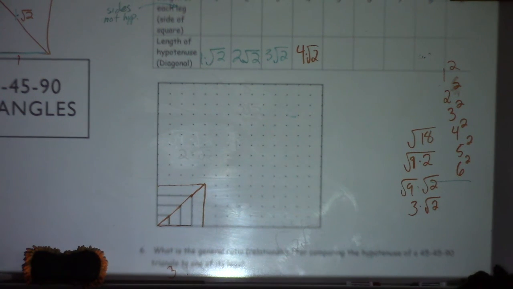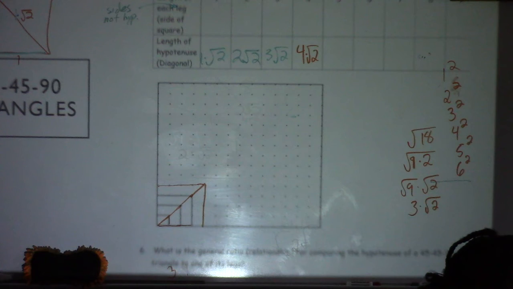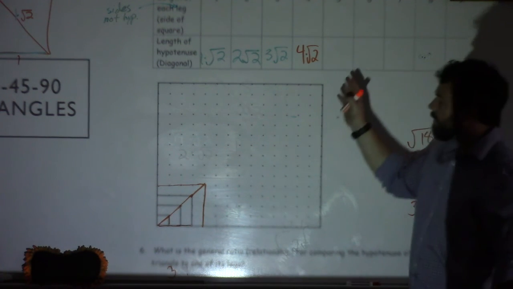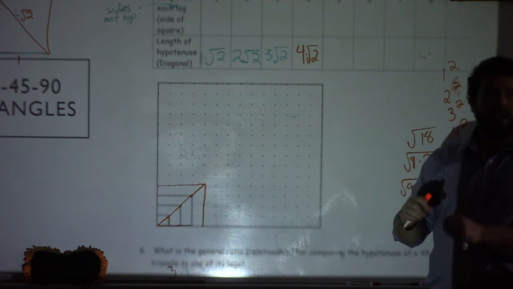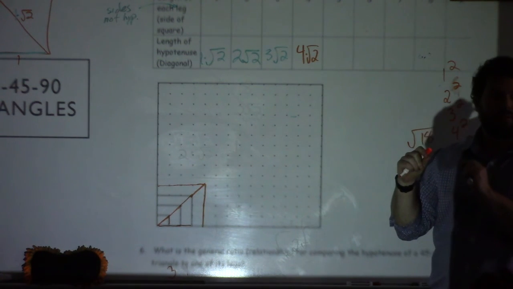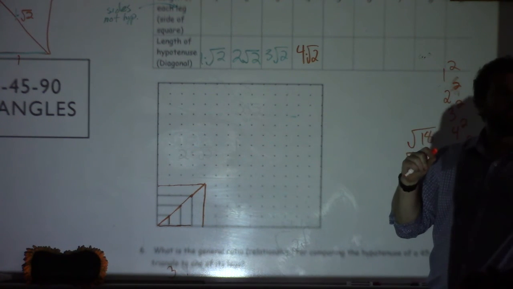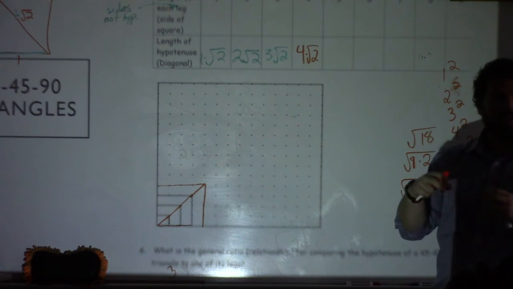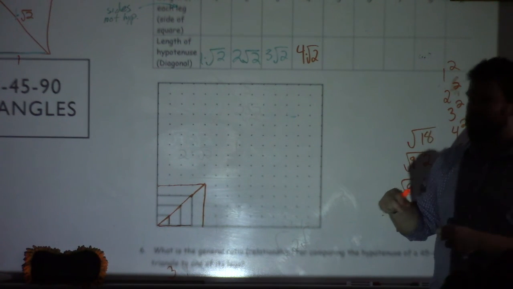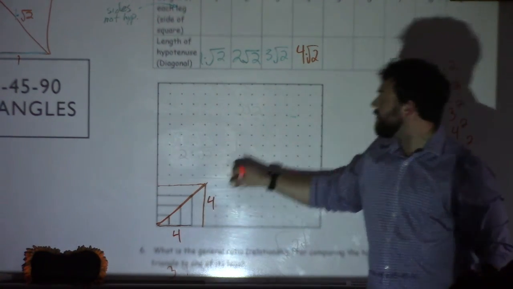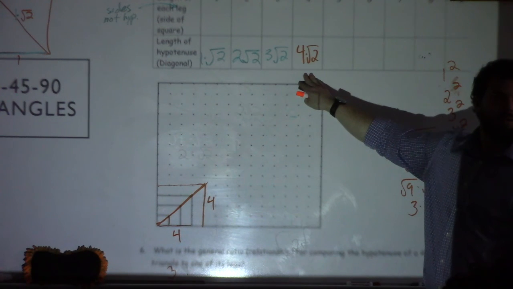Okay? Now, this is something I need you to pay attention to, and this is important. There's obviously a very clear pattern, but it's not just the square. We're really not as focused on the square as we are on the hypotenuse of a what? Triangle. Remember, we're using the square to get the 45, 45, 90 degree triangle. So when the side lengths of the triangle are 4, what's the length of the hypotenuse? 4 square root of 2.